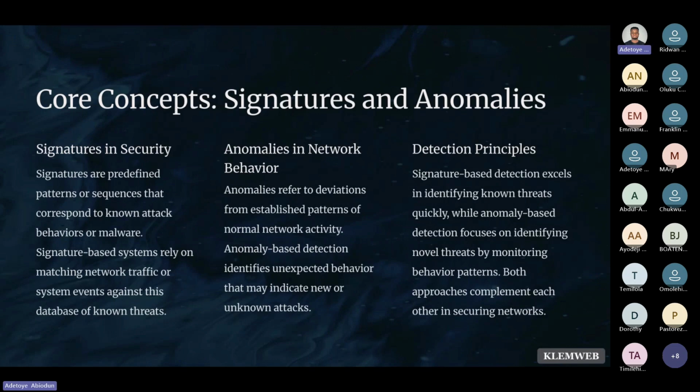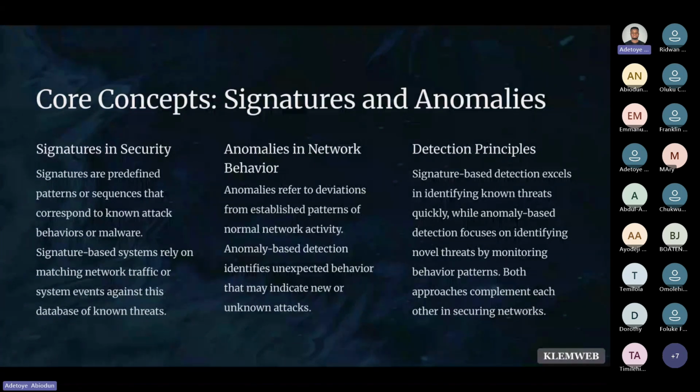in securing networks. So we are going to be building on signature, that is the threats that are known, any type of attack that is known. And we are also going to build on anomalies, that is the behavioral pattern of any attack.